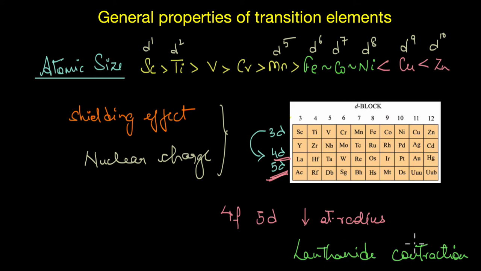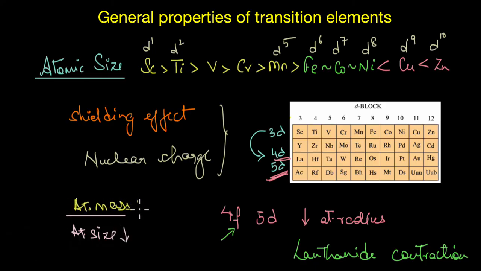As a result of the lanthanide contraction, the second and the third series, that is the 4D and the 5D series, have similar radii and also exhibit similar physical and chemical properties. The lanthanide contraction is caused by the imperfect shielding of the 4f electrons. So, as we go down the group, we can see that the atomic radius more or less remains the same, but the atomic mass increases, right? We know that the mass increases as we go down the group. So, the atomic size would be lesser than what is expected, but the atomic mass increases.